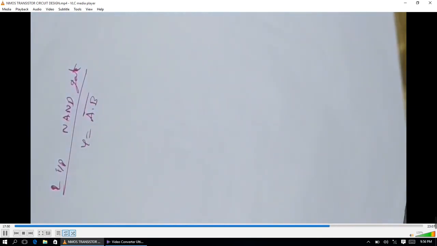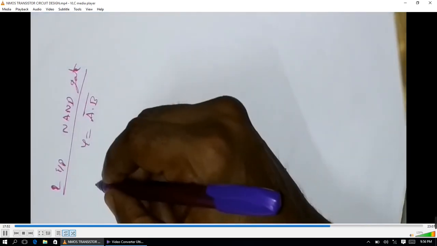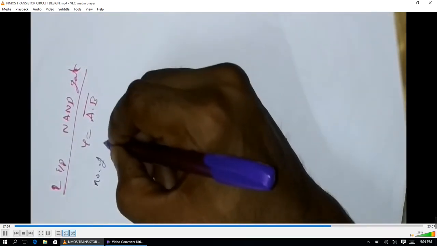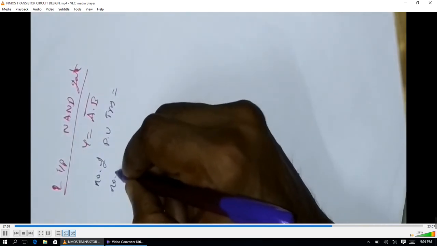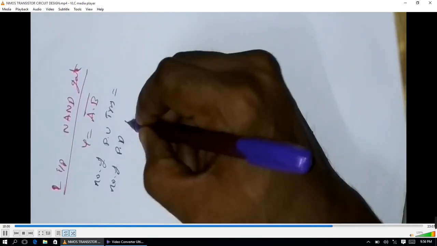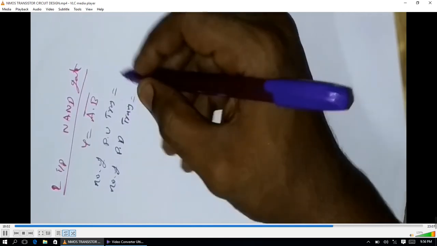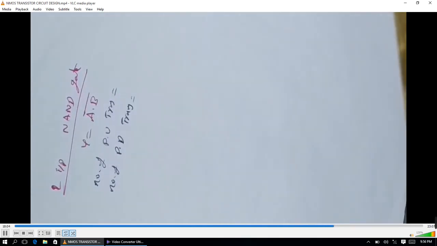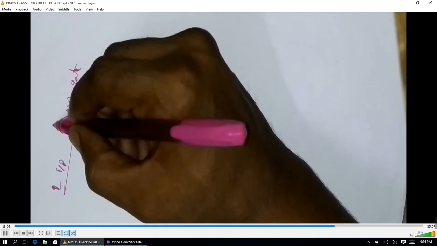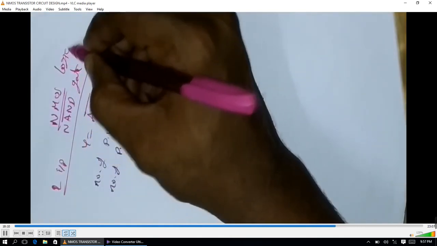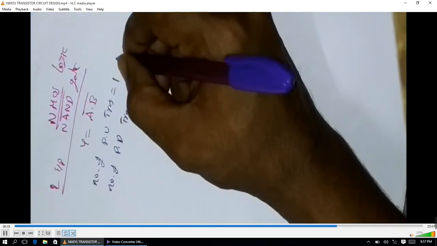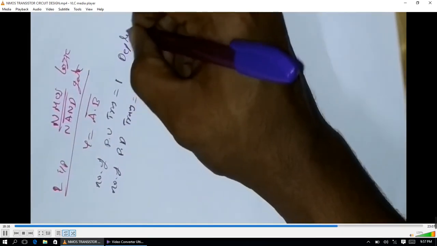In this case, we discuss the number of pull-up transistors and the number of pull-down transistors. In any case, in NMOS transistor logic, the number of pull-up transistors is always equal to 1, that is depletion mode.